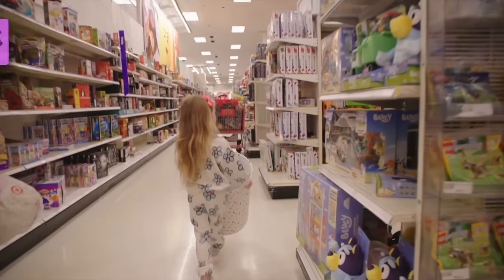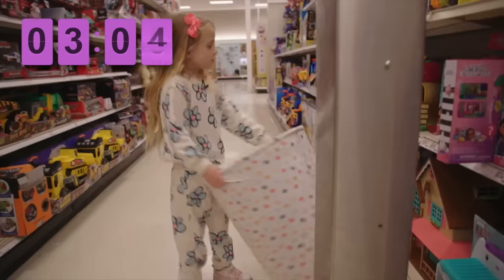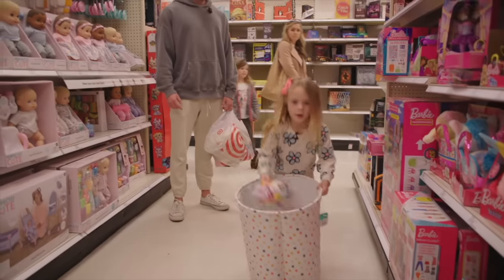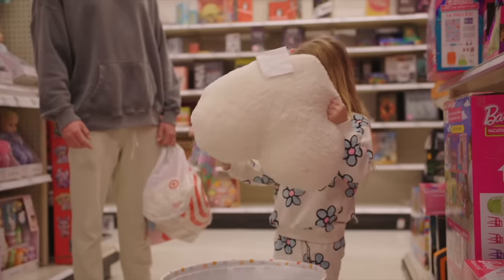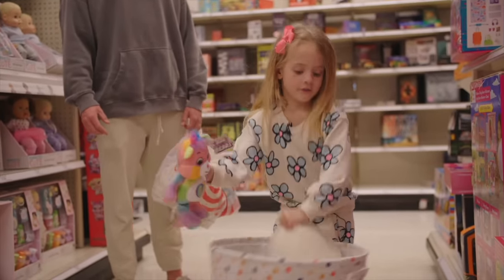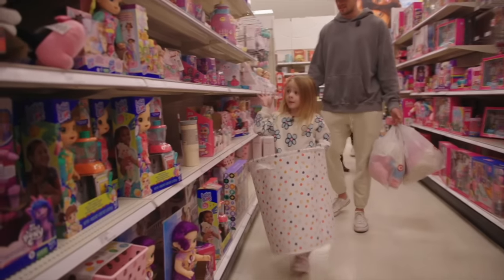How many minutes do I have left? You have 3 minutes left. Mom, what can you fit inside there? So far, you only have a heart pillow. Heart pillow, yeah. That's all you have. You have one heart pillow. Hi, guys. So I got these ones before because these ones are really cuddly. Wow, okay. Yeah, these are like stuffy. Okay. Oh, I said next time I need to get something for you. Anything you want.